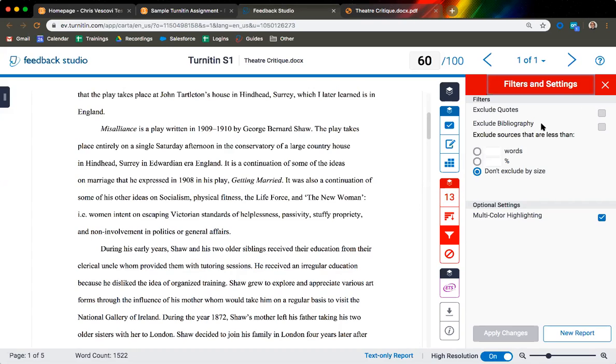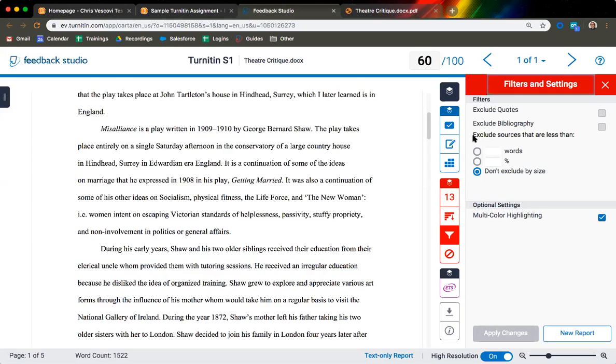We may remove a bibliography. So if the student has a list of citations at the bottom of the paper, the list itself will be removed from contributing to this report, because of course, if very popularly cited sources are on that list, they will appear similar across database papers. So just to be clear, that is not the citations throughout the paper, it is just the text of the bibliography itself. And hiding that will exclude a good portion of this match for certain paper types.